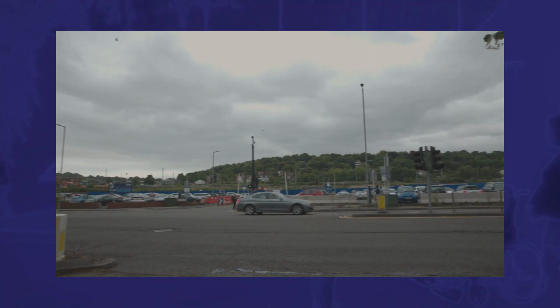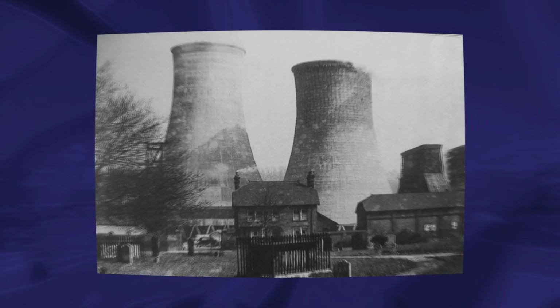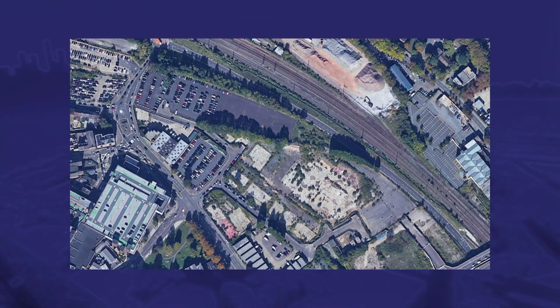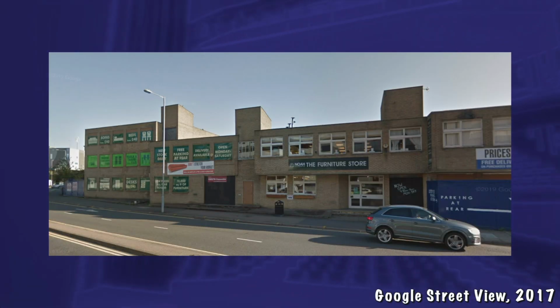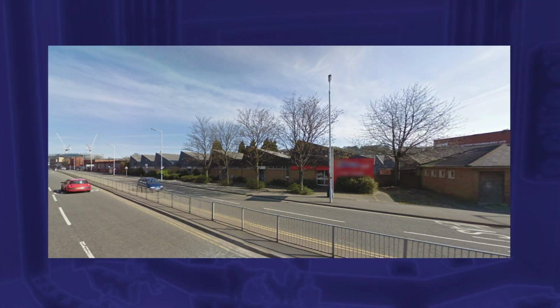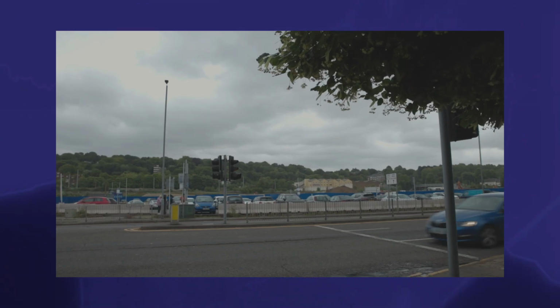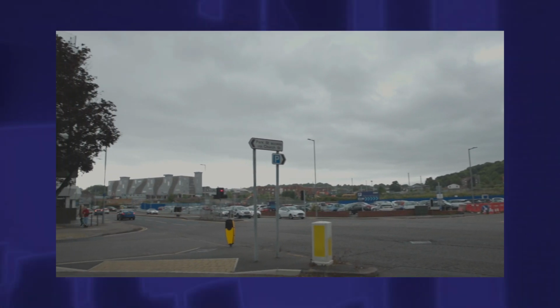Power Court used to be the site of a power plant, hence the name. Now that's a massive pair of coolers there. Even further back in time, its west side was the site of Luton's fire station, shown earlier in this video. More recently, the same site was the site of a furniture shop run by local homeless charity Noah Enterprise, while the east side used to house a number of offices and depots. Much of this site now, as of recording, is a car park used by members of the public.